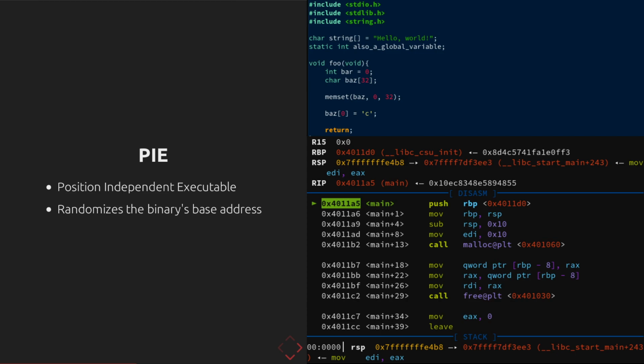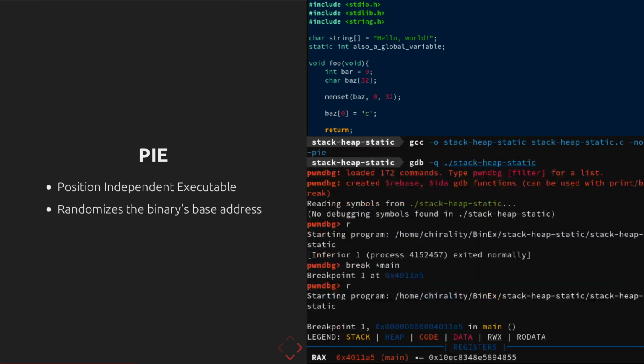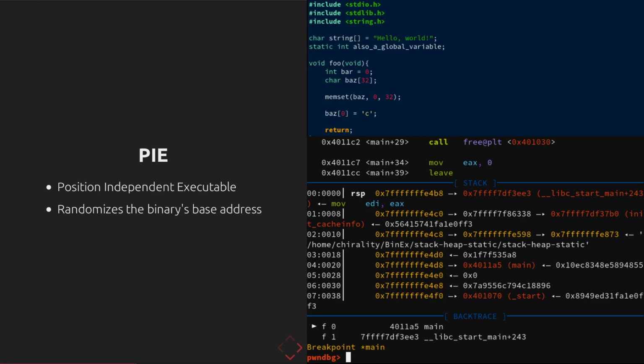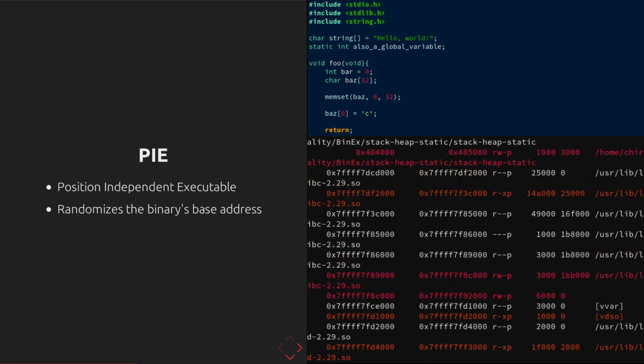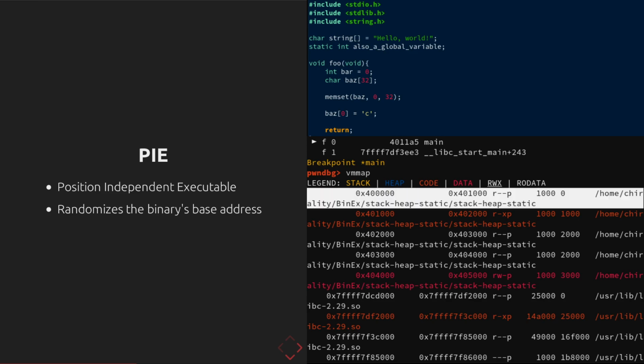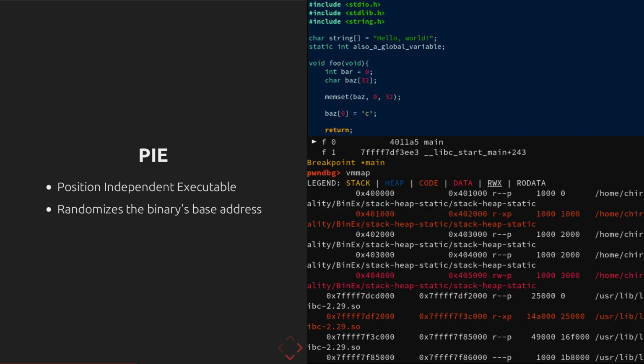For here, you know exactly where main is, but up here, you don't necessarily know where it is. It could be at any random address. You'd have a hard time locating it. So that's what PIE does, it randomizes the binary's base address. You can see this with vmmap. So if we were to look for the binary's base address, it would be right here where the top of this very first line is. So at 0x400000, my binary stack heap static is mapped here.